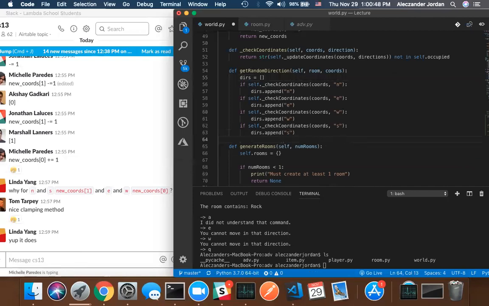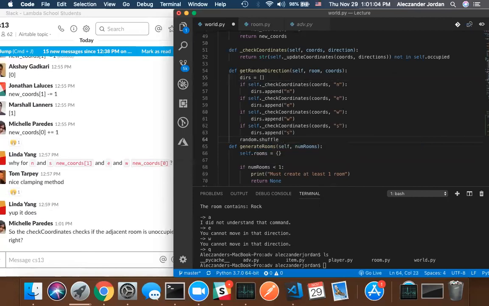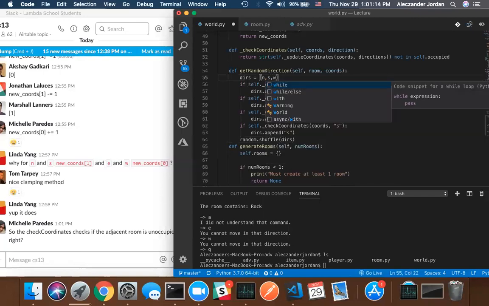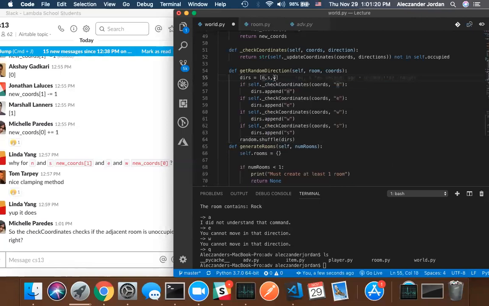So we're going to basically come down here, and let me check my notes just to make sure I don't mess this up. We're going to call random.shuffle on the DIRS list. Let's just say it had north, south, and west only. It's just going to shuffle the order of these elements. I know these should be in quotes, but for the sake of simplicity and explanation I'm leaving them out of quotes, but that would be wrong, generally speaking. So this is going to shuffle the order of the elements, and then we're just going to return the first element.